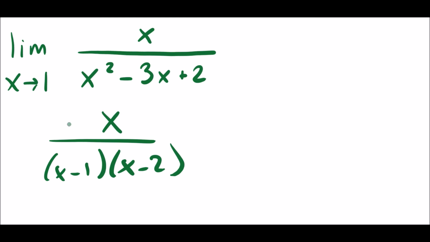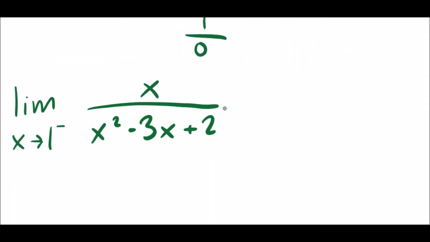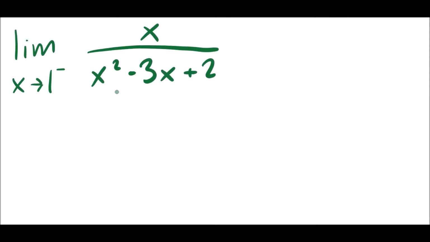So now, well, it's pretty easy to just take the limit this time. If we try to just plug in the 1, well then this x, you plug in the 1 there, and then we end up with 1 minus 1, then we end up with 1 minus 2, and that ends up being essentially a 1 divided by 0. So we end up with that same case that we did last time. So there's some plugging in of the left side and right side limit that we have to do to actually get the limit value. So now let's do the left side limit to figure things out.